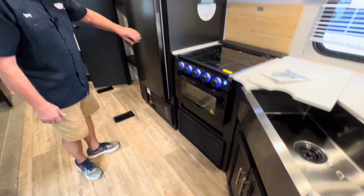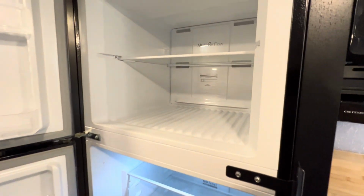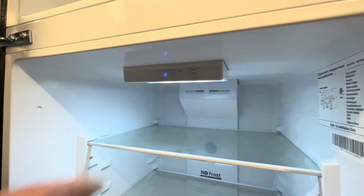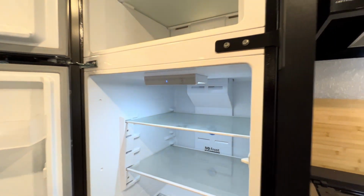fan come on. This is your 12-volt refrigerator. So this will take about an hour and a half to cool down. If you notice the setting, I got it on 3. That 3 will give you about 16 degrees at the top, 40 degrees down at the bottom. Now you can go colder if you want.